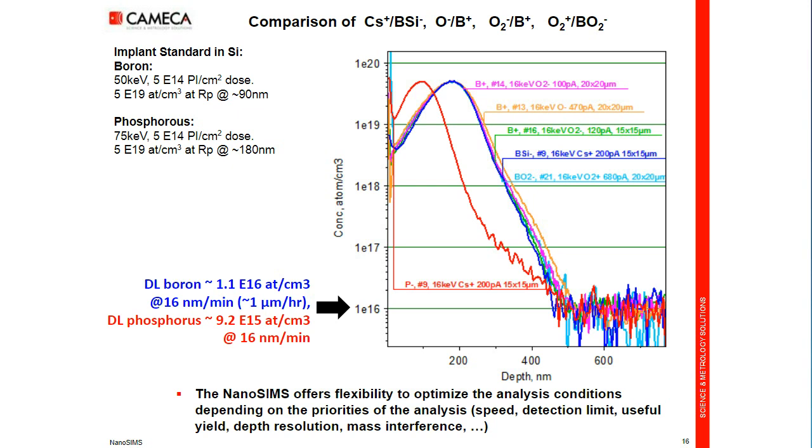So, depending on the condition, the profile will have different characteristics. For example, a heavier primary ion, cesium, will give faster sputtering. Like here, we are at 1 micron per hour. Also, heavier cesium primary or molecular primary, O2 plus or minus, will give better depth resolution compared to a lighter single atom, like an O minus depth profile. So we can adapt on the NanoSIMS the primary condition to optimize a given parameter.